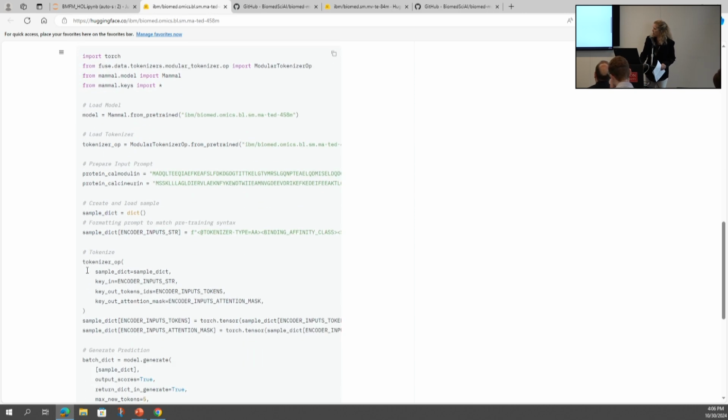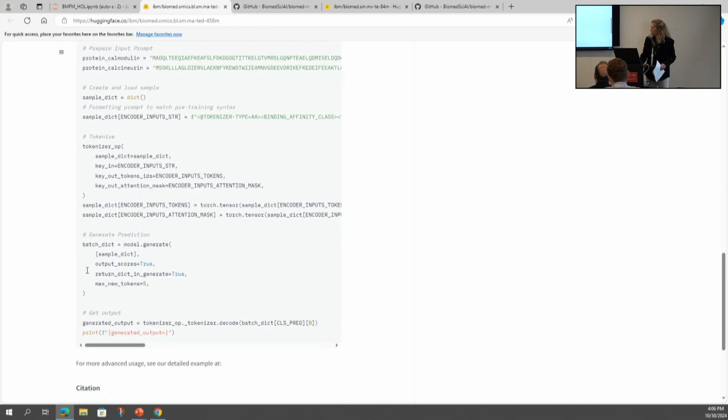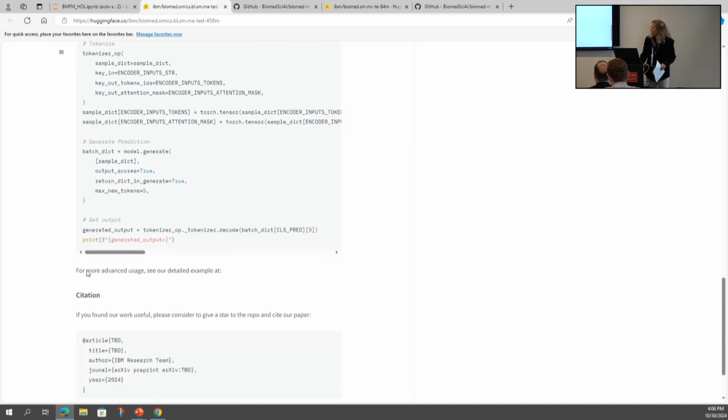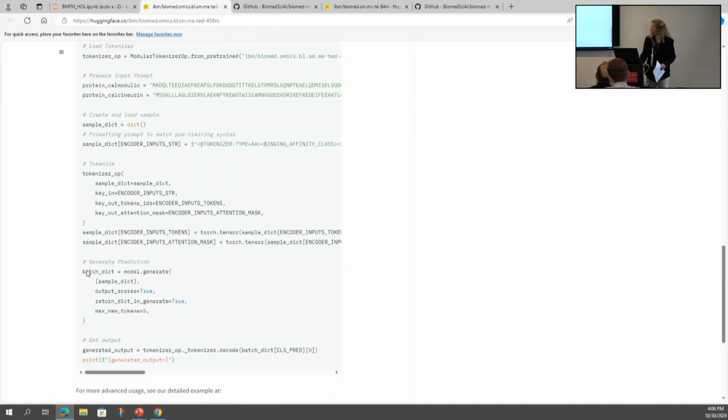You can see here how you import the tokenizer. There are specific token elements that have to do with the query. They are mapped into different elements so that we can analyze interaction between proteins, for instance. So it's mapped into two different elements. And you have here the citation.